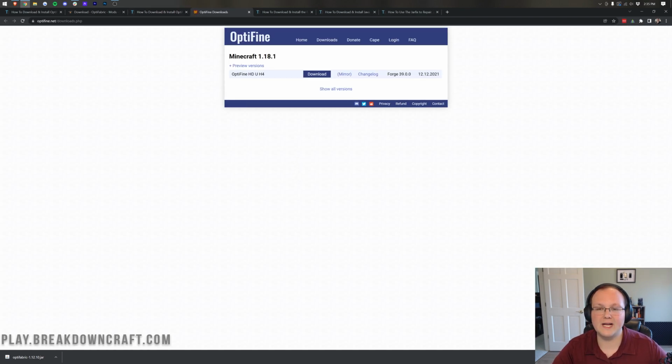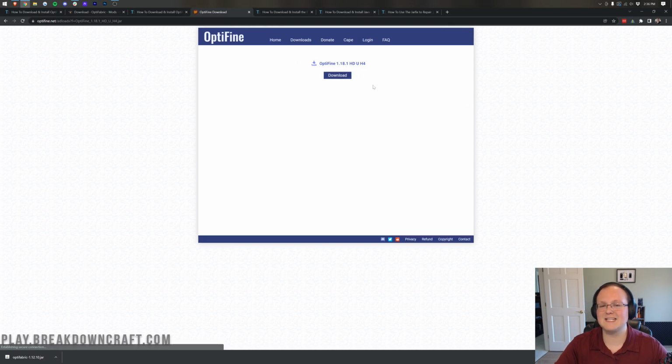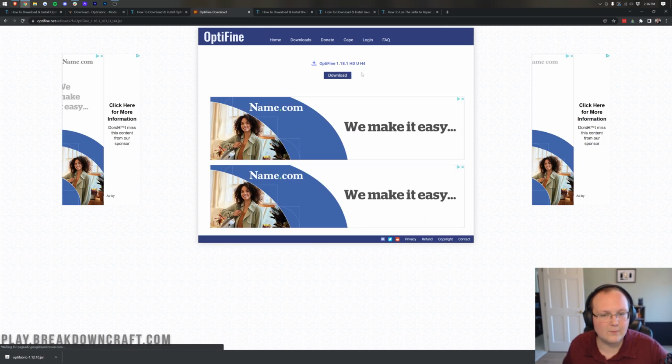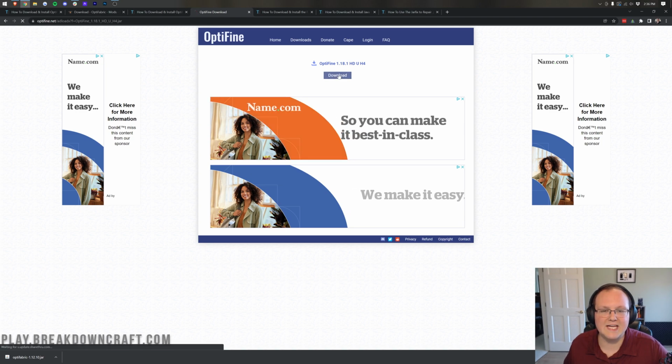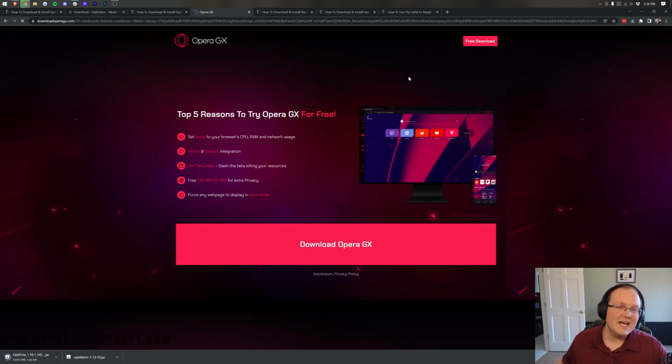Once you're here, you want to come under Minecraft 1.18.1, come right here to Optifine HD. And by the way, this number might be different. That's okay. You just want to make sure it's under Minecraft 1.18.1. Come over and click the mirror button here, this mirror link. When you click on that, it's going to take you to the official Optifine 1.18.1 download page. We can click on the blue download button for this version. Same thing as Optifabric, you may have to keep it in the bottom left or save it in the center of your screen on Mozilla Firefox.